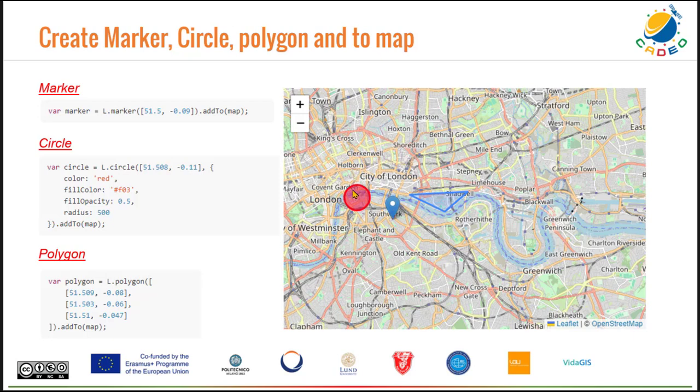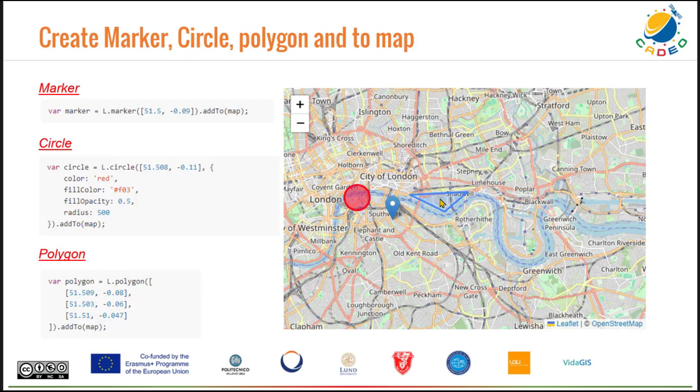Circles, another overlay on the map, are useful for representing areas of interest, radius, or other spatial information. You can customize the circle's appearance by adjusting properties like color, opacity, and fill color. If you want the circle to be draggable, for example, for interactive purposes, you can enable editing for the circle. The second statement creates a circle in red and adds it to the map.